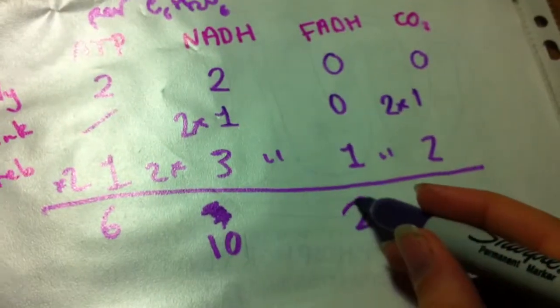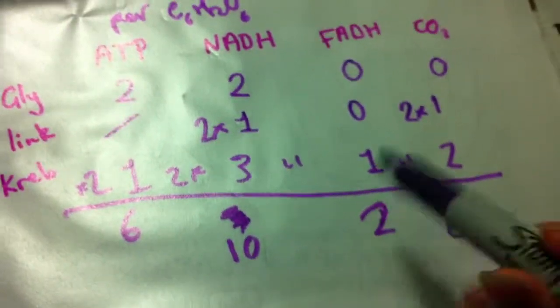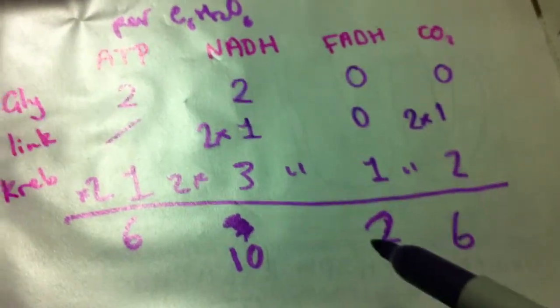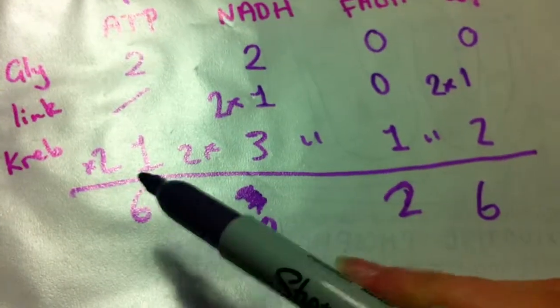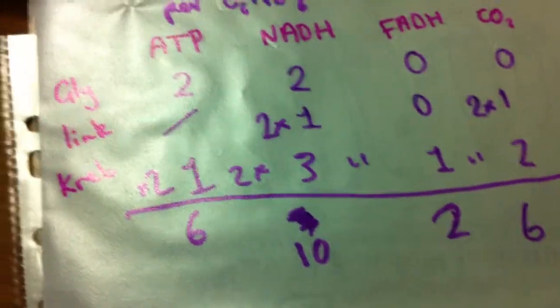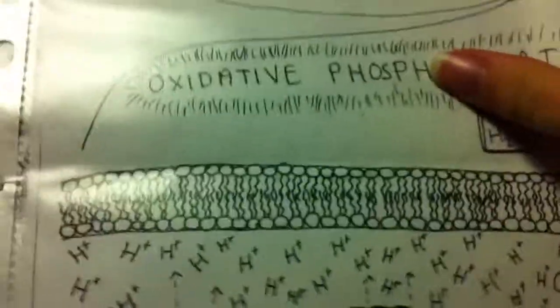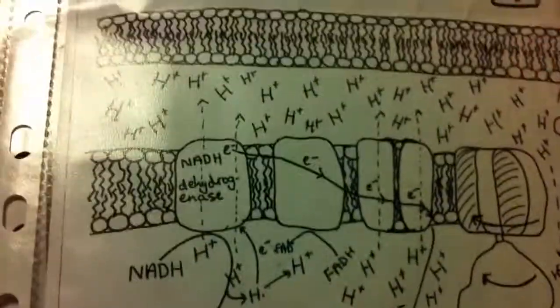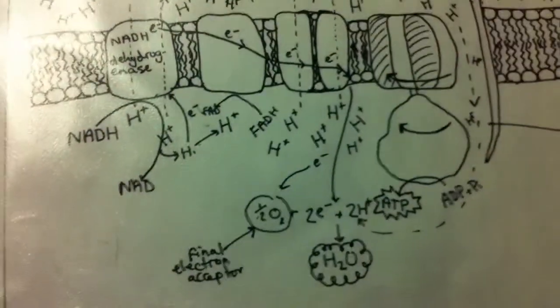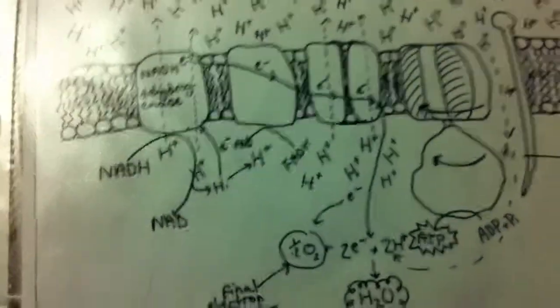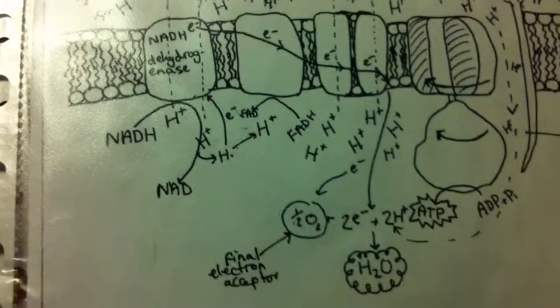So what are we going to do with all our NADH and FADH? That's gone. Happy doing its stuff. Okay. So the next stage is oxidative phosphorylation. Yay. And the whole point of this process is to get our ATP, because at the end of the day, all our cells want is to have a little bit of energy to go and do the cool stuff. So, if we start at the beginning, because that's always the best place to start.